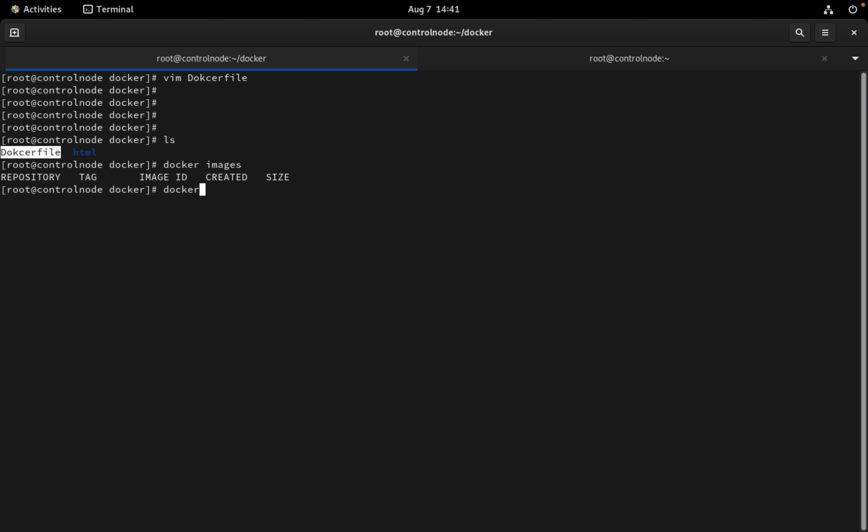The syntax is docker build -t and the custom image name, so I'm going to put the name as custom-httpd, and a dot, where this Dockerfile resides. The Dockerfile is present in the current directory, so I put a dot here. But if it is in another location, instead of dot you can specify the path here. So hit enter.